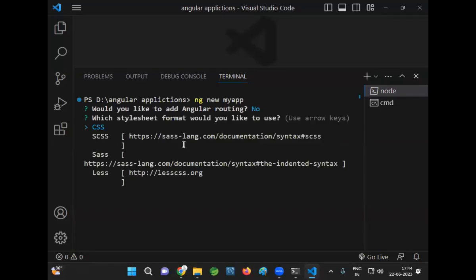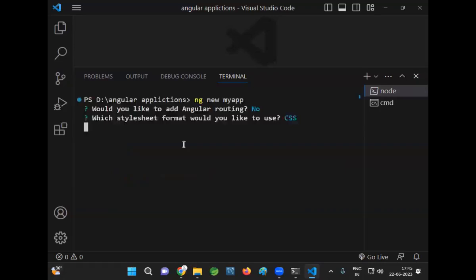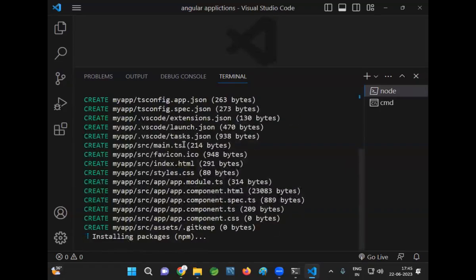Generally, when you design your Angular project, they give an external CSS file to be used as global, which can be applicable for all your components. I want to include it here. It takes some time and then it will start your Angular application.